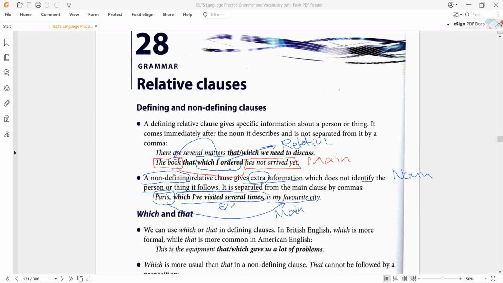Why extra? Because this clause doesn't explain the city. يعني لا تشرح لا توضح. باريس اللي زرتها شنو زرتها؟ ممكن زرت باريس، ممكن زرت فيينا، ممكن زرت لندن، ممكن زرت أي مدينة. فإذا هنا which I have visited, this is extra. في non-relative for non-defining في حاجة لازم تنتبهوا عليها في الكتابة بالذات. You have to put a comma after Paris and before the main. So these commas هنا في comma. Why comma? معناها this one is extra.